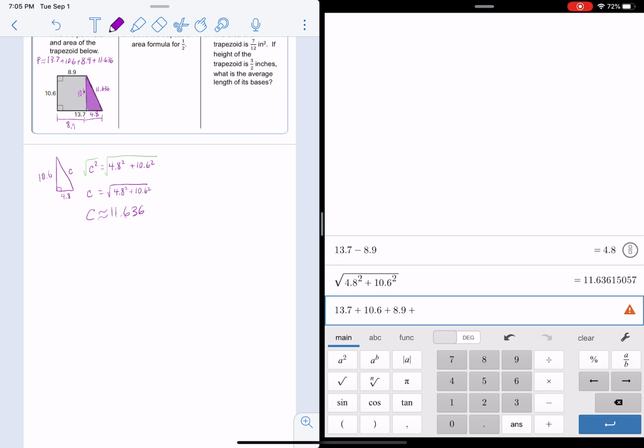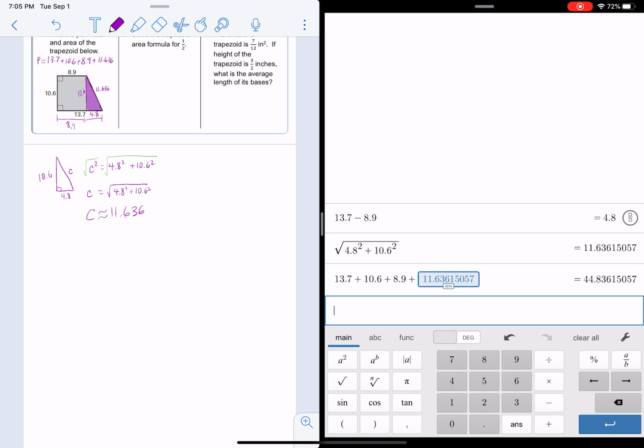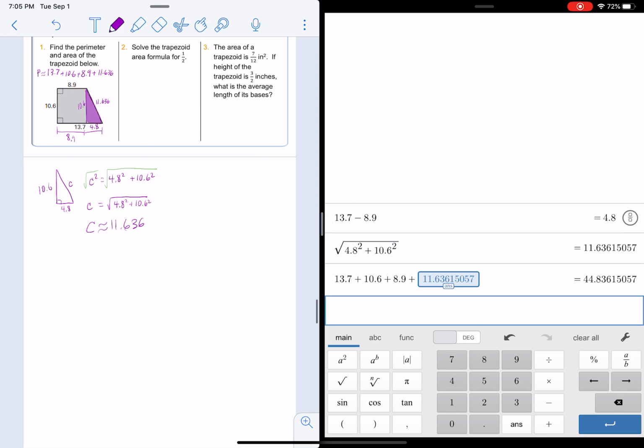It's A and S. In order to access that, if you have one of those TI-84 calculators, I do believe it is second negative sign, because the little A and S button, answer, is right above the negative sign. So I can call that up, and notice it even labels it for me there. And then I have that irrational number here, which again I'm going to have to approximate, and I will go ahead and do that to, let's say, 3 decimal places one more time. So since I have kind of run out of room, I'll just write it right down here. The perimeter is approximately equal to 44.836, I think.